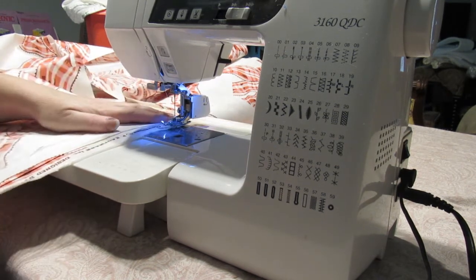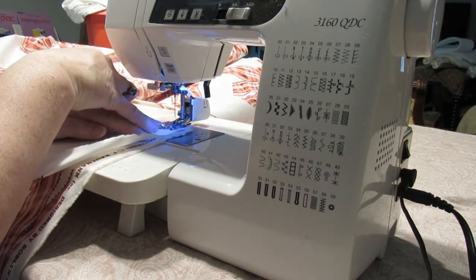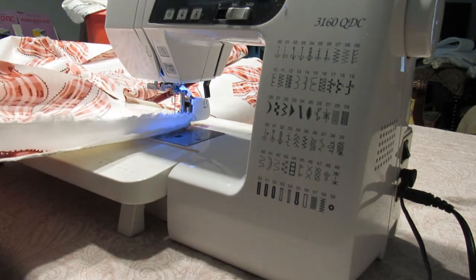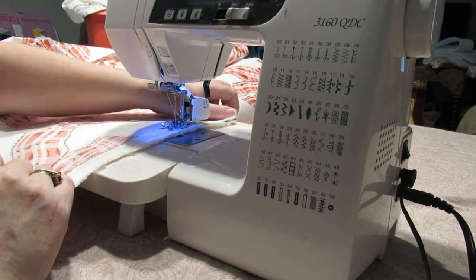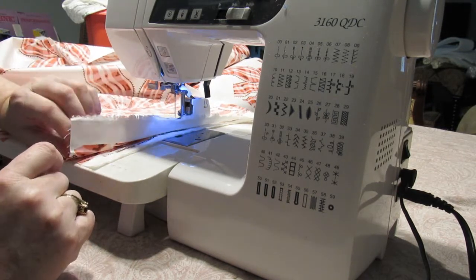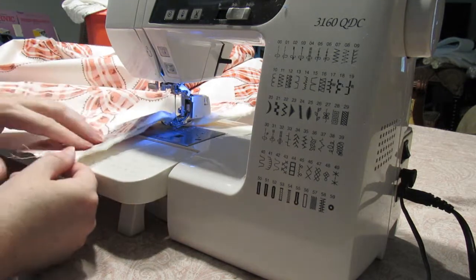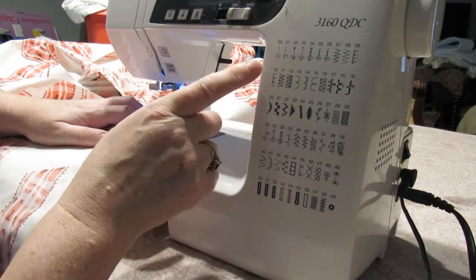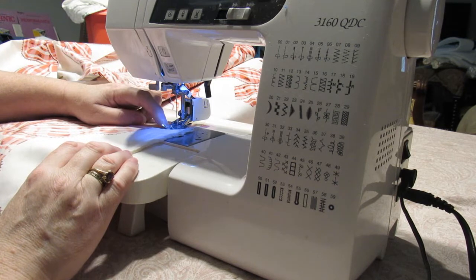If it's not perfect, it's not really going to show because a lot of this is up underneath the side of the bed. I keep the center running along the fold, go forward and back just a few stitches, line up the top of the pattern, pull it taut, and continue sewing along the fold line pressed in earlier. As I come to where the pattern is, I fold it back to make sure the pattern is where it needs to be, then sew to the end. I change my stitch to my favorite zigzag, which is stitch 10 — it goes straight then zigzag, straight, zigzag — and run the seam along the side.